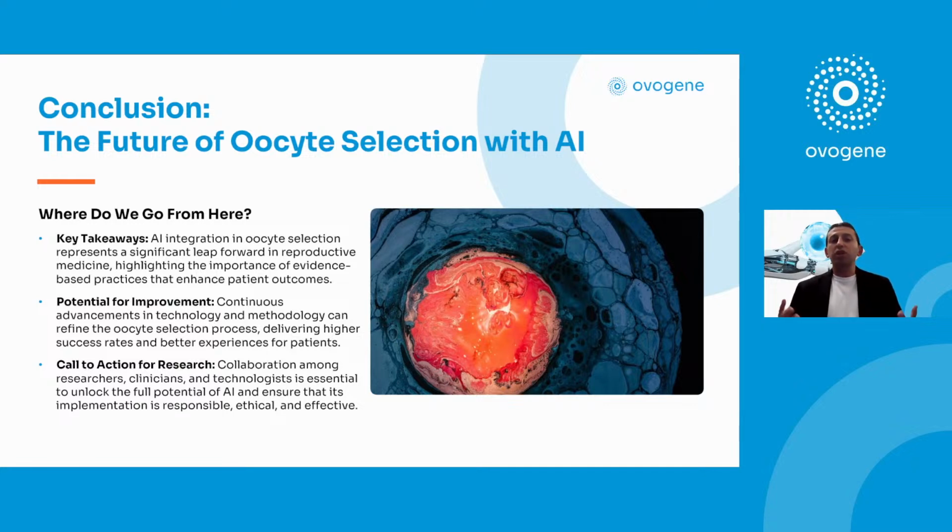There is potential for improvement for AI, of course. This depends on more studies, more images, and more data sets. Once we have billions of pictures, we will have more accurate data, more accurate AI, and maybe we will trust it much more. Still, as embryologists, we have to control this whole process, but AI creates a step for us where we can find all components and all results in the same image.